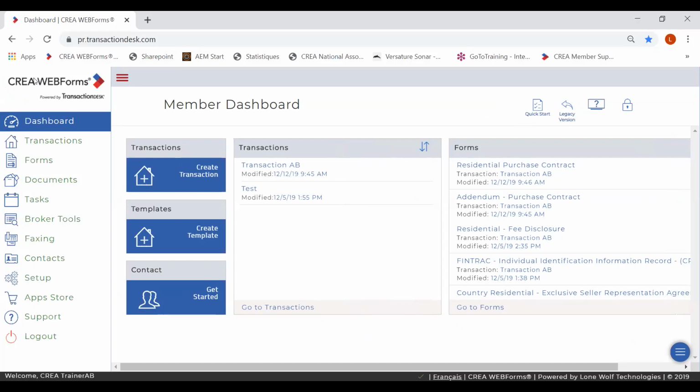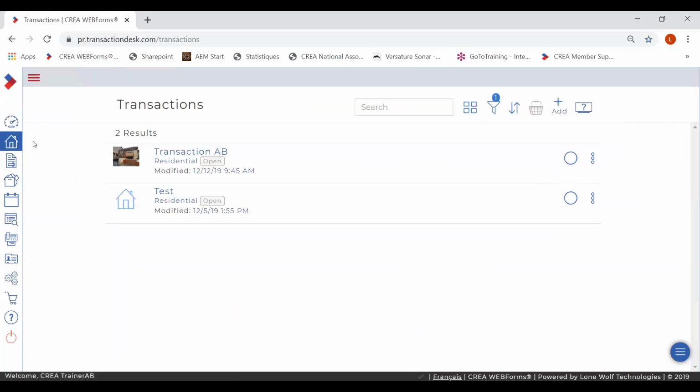So the dashboard is, for me, the quickest way that I use, but you can also, as we're going to go through some of these tools on the left-hand side here. So of course, the first one, again, is the dashboard. Quick access to go back to your main page. Right underneath on the transaction area, every time I start creating a transaction, I could do it from my dashboard, but I could also do it right from here, where you have the plus sign.